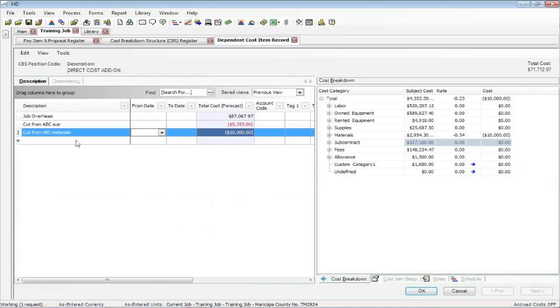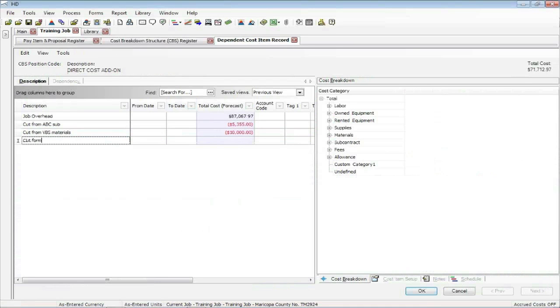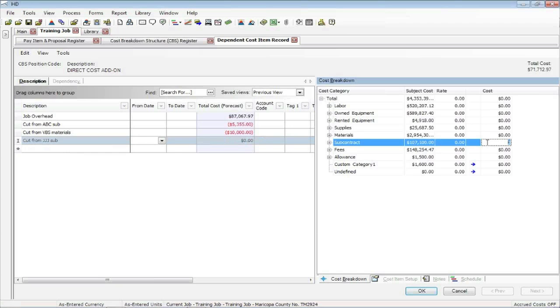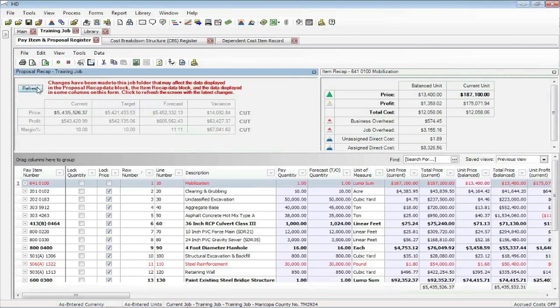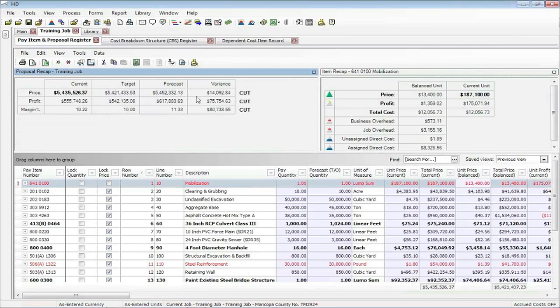See, I get another change from sub. This time it was a minus $12,000 change. I get the same message. I come back here, hit my refresh. Now 12,000 impacted its share of overhead, its share of profit that may have been impacted by that direct cost change.